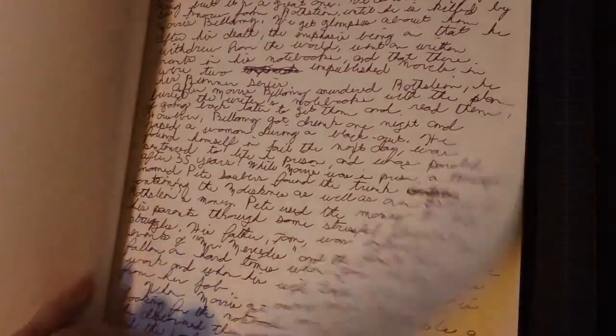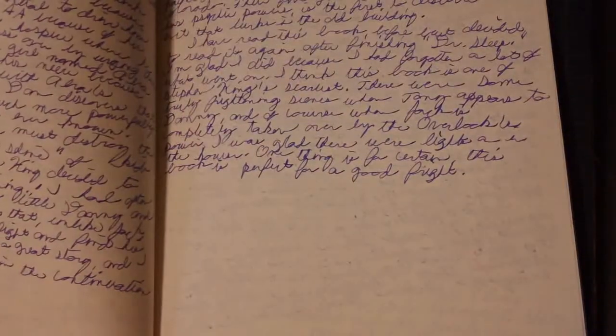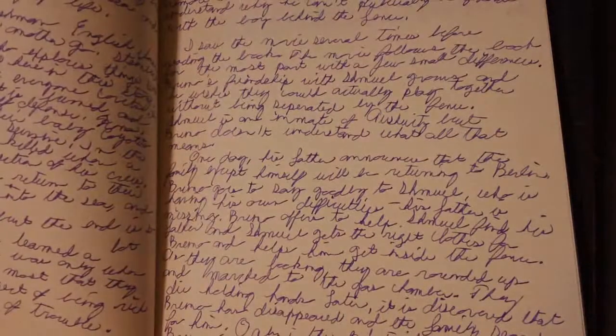And last but not least, this humongous journal is a Lix Term Master. I have been using this journal to keep track of books that I read. I've not written anything in here in a while, but here is the index, and this is where I put down all the books I read and what page the review was on. So what I've been doing is writing down the book, and I will do a little synopsis or review kind of thing. But this one I haven't written in for quite a while. I need to revisit this one and actually fill in some books that I've read.